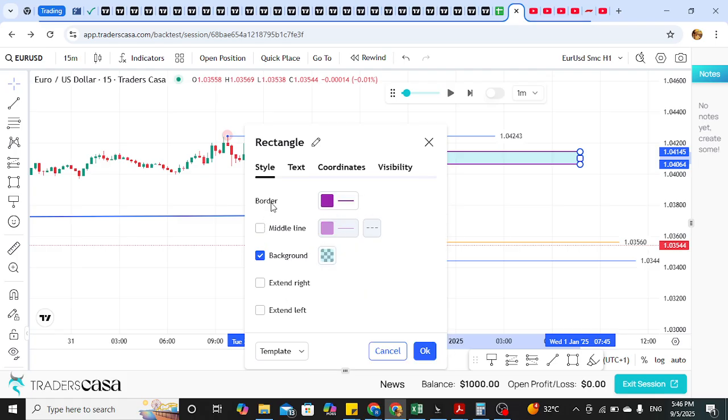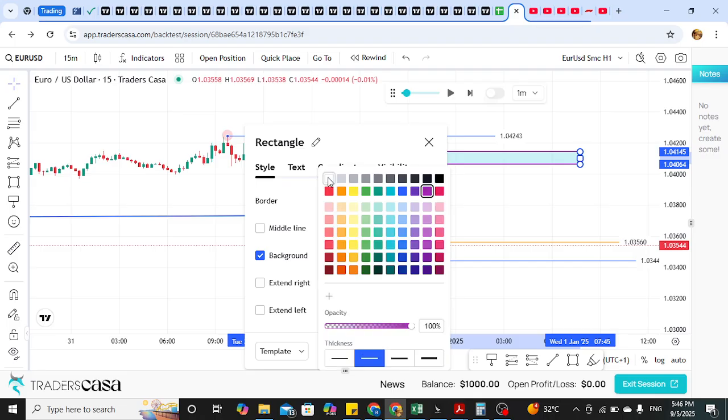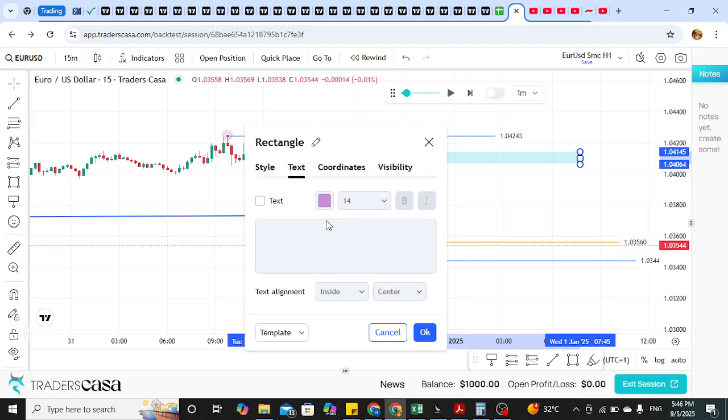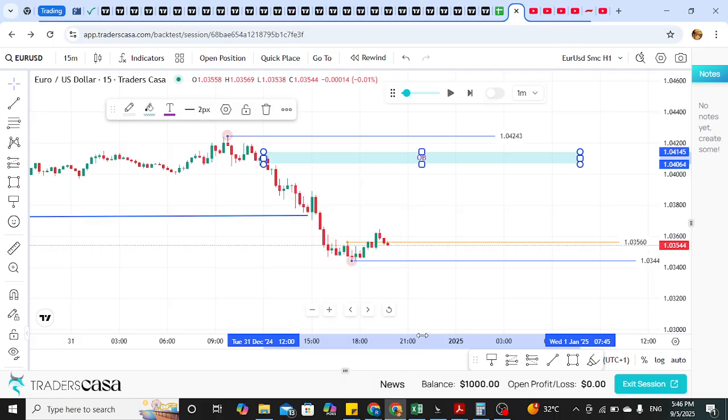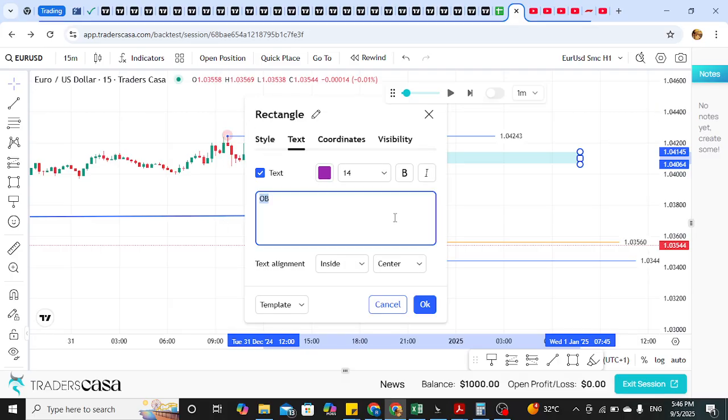The border, I don't want borders. And text, I want to know. This is an OB. Okay. No, not here. This is an OB on the right hand side.